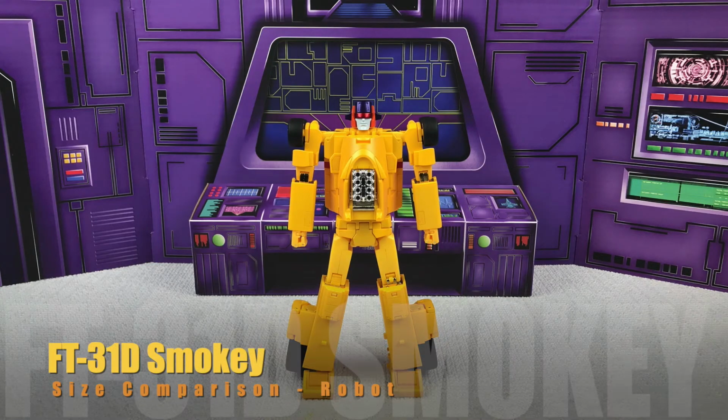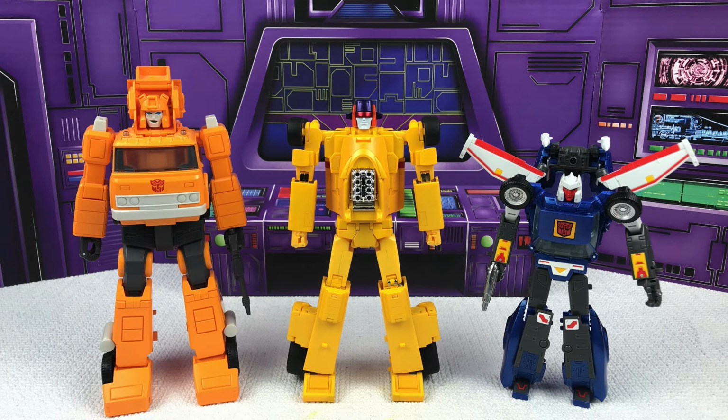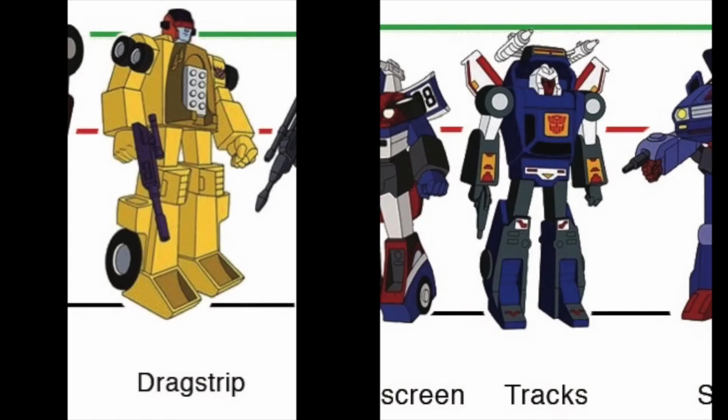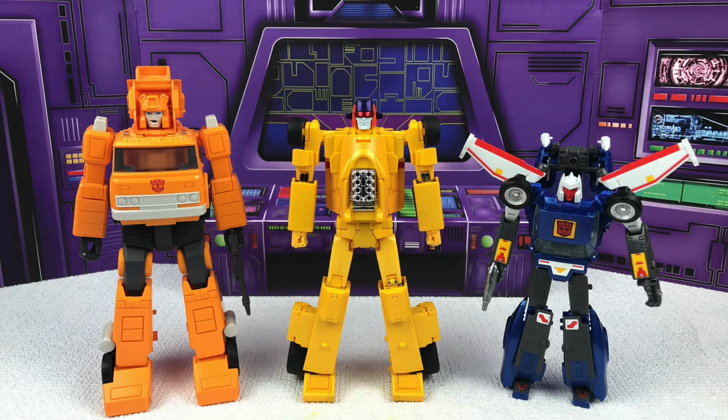Quick size comparison. First is MP25 Trax, then MP35 Grapple, and FT-31A Road King. And if we take a look at Mike Lorber's G1 size scale chart, we'll see that Drag Strip is taller than Trax, a little bit taller than Trax, but the same height as Grapple. And of course, as we can see from the pictures, Fan Toys again is keeping in line with that Masterpiece scale.